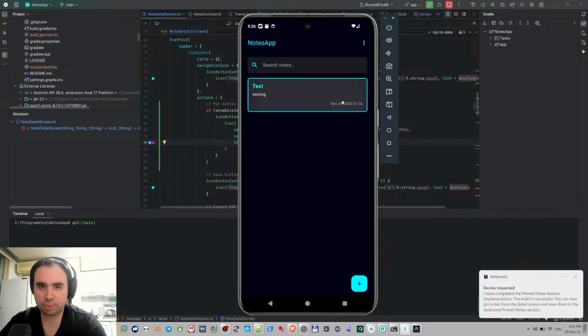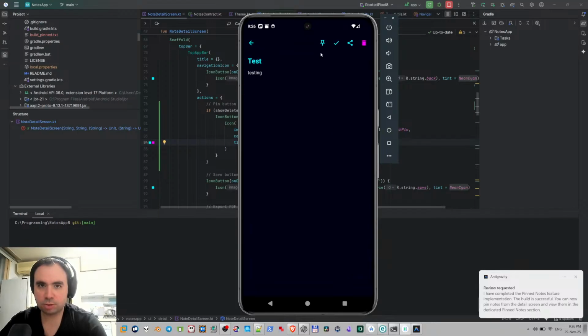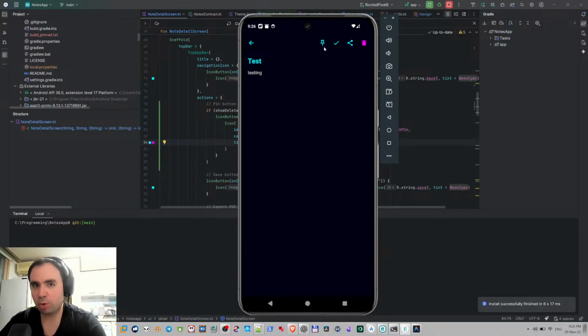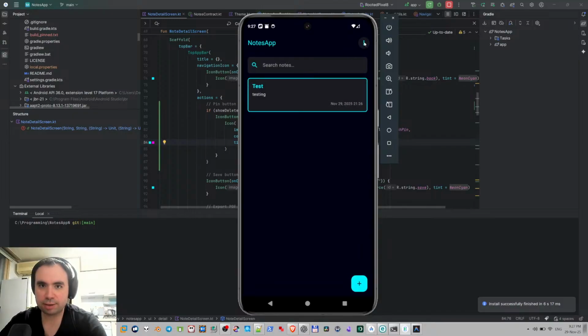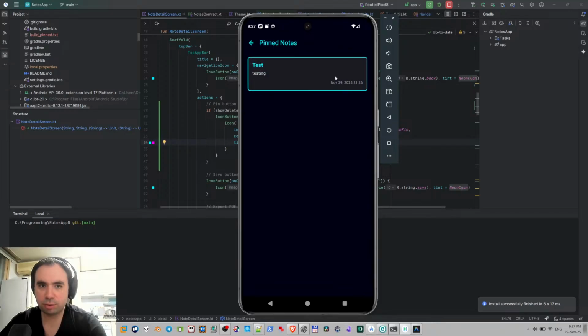And I open it here. So the pin button only appears when you have a node already. So you cannot just pin right during the creation, which is incorrect. But I believe it's okay for the moment. Okay, let's just have it here. And let's, for example, go to pin nodes view.